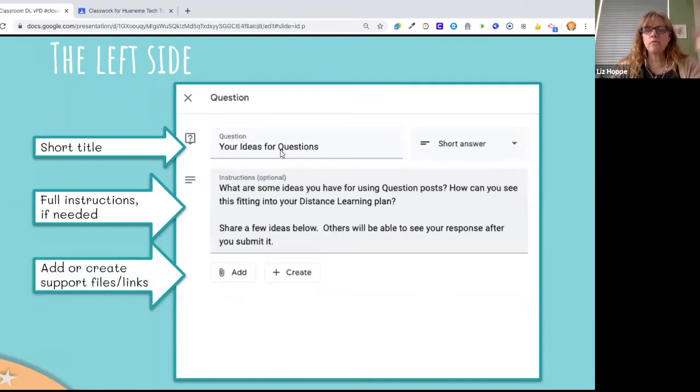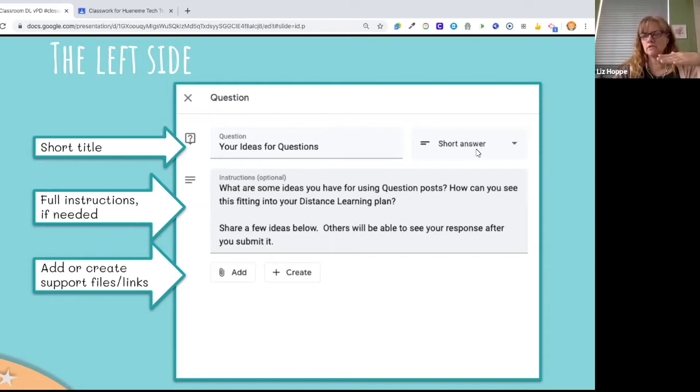And then if you want to add a web link, a file, whatever, if you realize right here, oh, I need to create something, maybe you have constructed response instructions. When you're responding to this question, make sure you remember our constructed response steps. Say what you think, give your reasons, support your reasons with evidence. Those are the kind of files that you can add here to support them in creating their best response possible. Usually I just leave it on short answer.